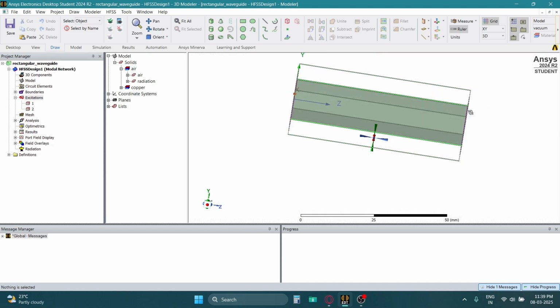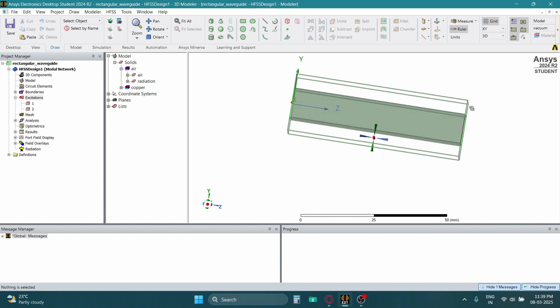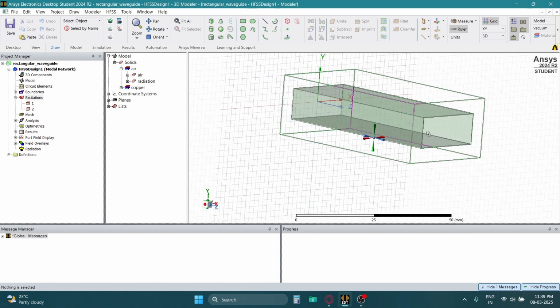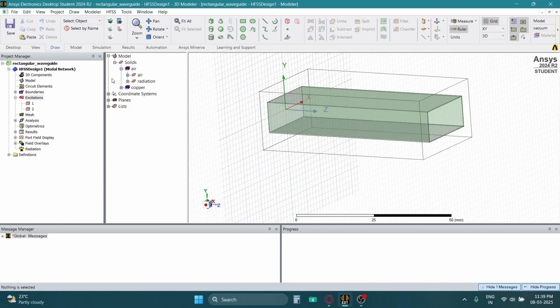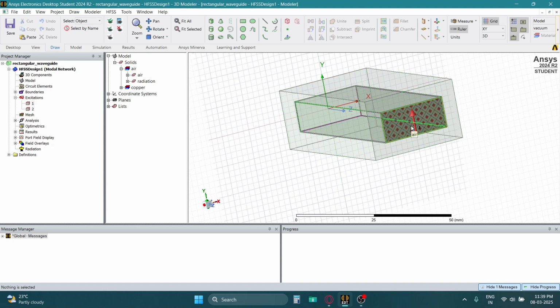Another important thing to note here is the radiation box, which is slightly different from what we have observed before. We can see here that the padding at the entry and the exit of the waveguide has been reduced to 0, as opposed to other structures where there is padding in all directions. The reason for doing this is the type of port that we have chosen, which is a wave port. Over here under the excitations tab, you can see there's a different kind of port. This is not a lumped port. This is a wave port. I will be explaining how that is different and how I can place it in the Ansys tool later.